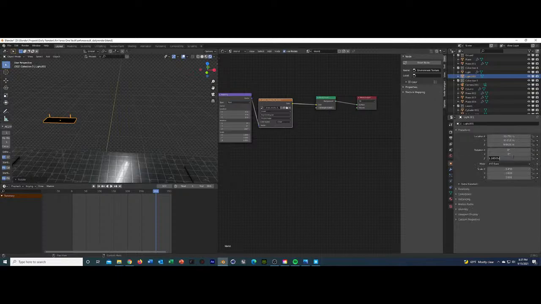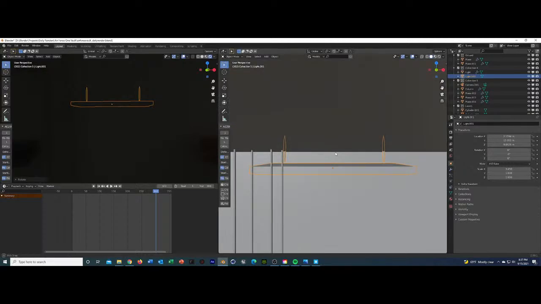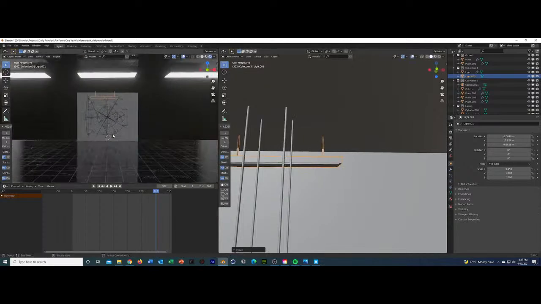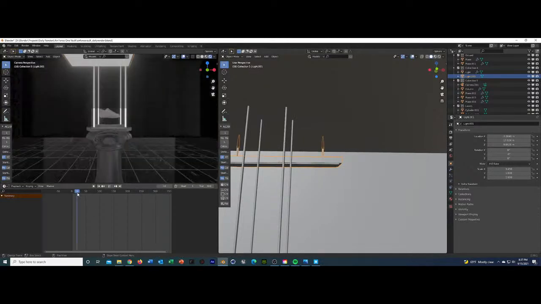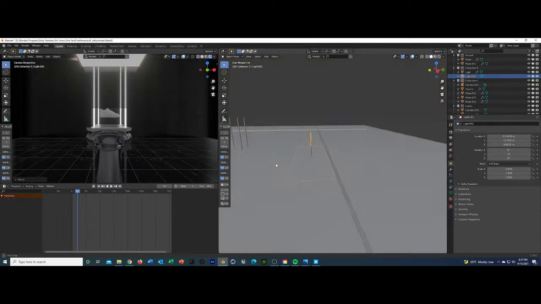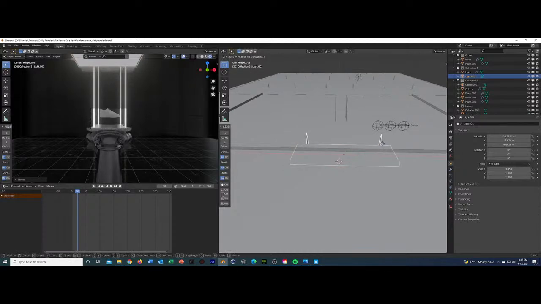Just get it lined up. Just playing around, seeing if we can get a decent lighting setup in here.